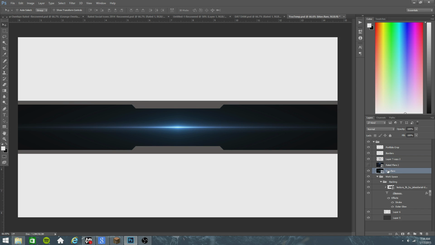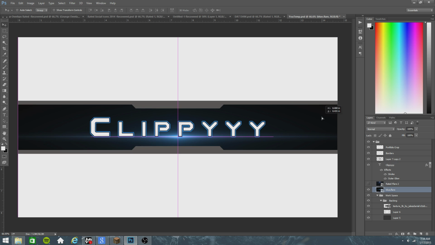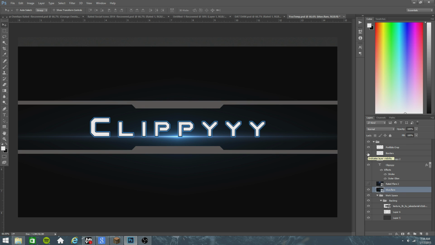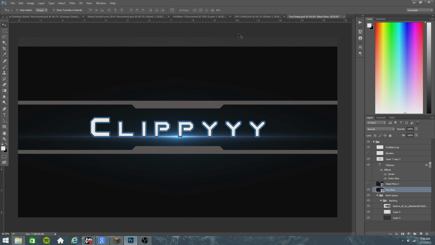As you can see, it's a lot different because it's 2 images. First, you have to put the opacity down so they can go through each other, and it looks pretty nice. So I'm going to put the Clippy above it, and then I'm going to get the first flare that I have and bring it a little bit down below the text since it looks nice. And as you can see, since I'm pulling it down, it doesn't really affect the tops or behind the boundaries because no one's going to look there. It's YouTube. No one really looks at it through a TV, so I think you're pretty good there.